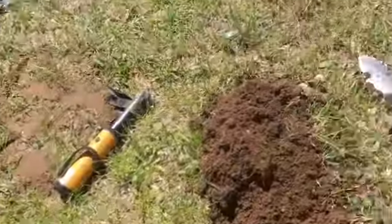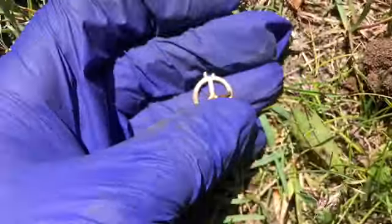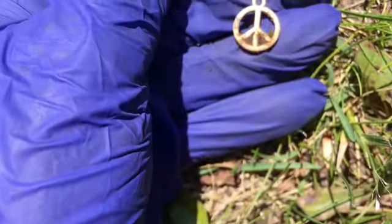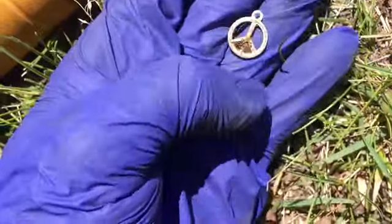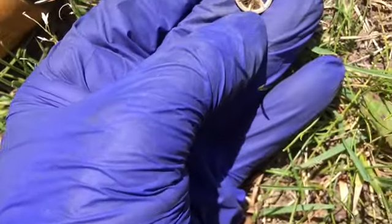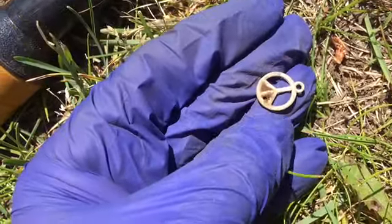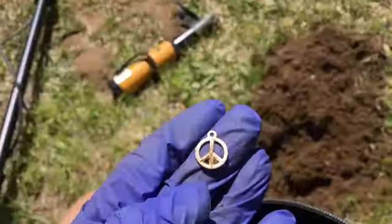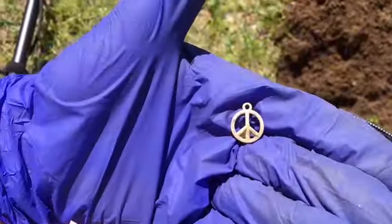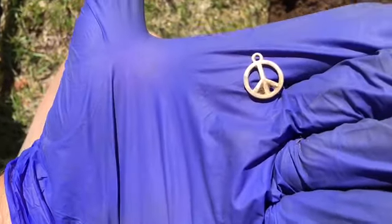Moving on. First piece of jewelry over here by the bleachers. Rang up 16, so it's probably not silver. It's a cool little peace sign anyway. Very nice. And it is jewelry, so that's cool. It's possible it's silver, but I don't know. It doesn't really look silvery to me. There might be writing there or scratches. I don't know. But either way, I'm happy with it. I like it. All right, it's jewelry. It counts. I'm on the board. It does kind of look like it says something, doesn't it? We'll check it out later at home.